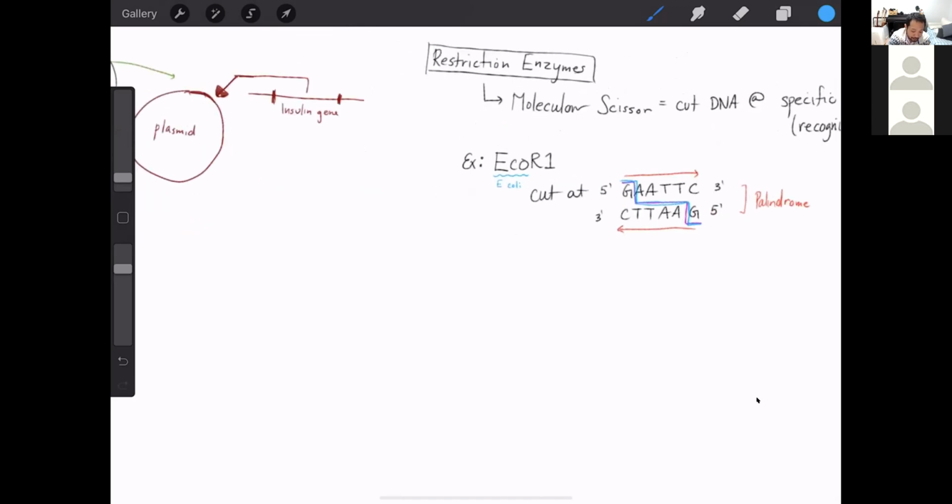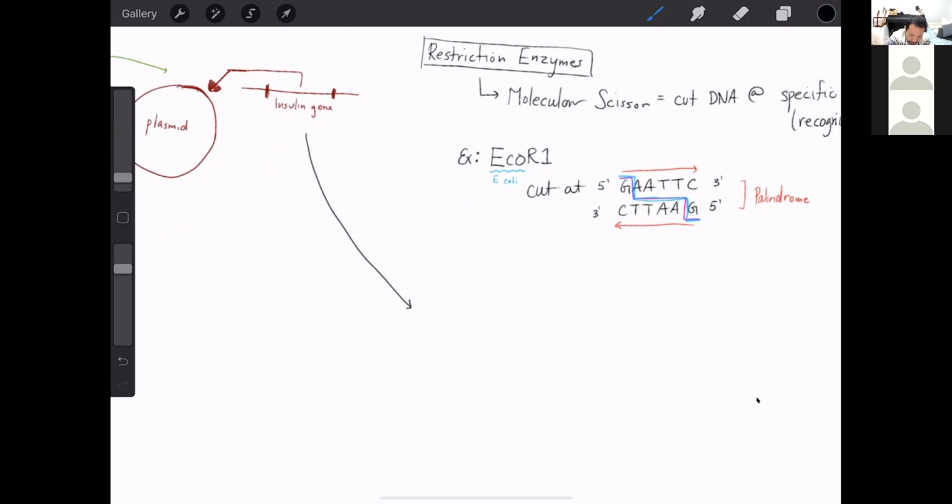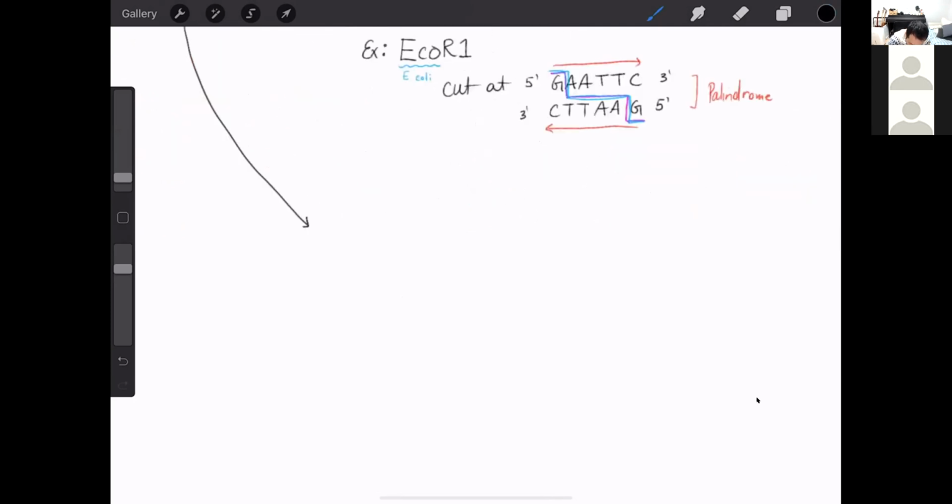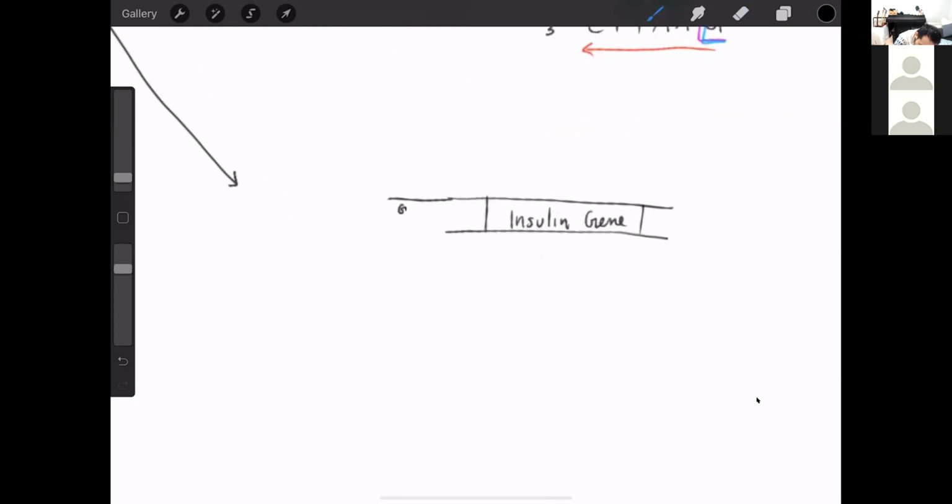So let's go ahead and draw this human insulin gene a little bit bigger, right there. Let's draw this a little bit bigger here, and imagine that we have the insulin gene which spans maybe all the way from here to here, and somewhere upstream we have something like, I don't know, let's say, maybe I should draw it a little bit differently. Human insulin gene, which is here, and then it keeps going over here, and then maybe over here we have GAATTC here, and of course this would be CTTAAG, something like this.